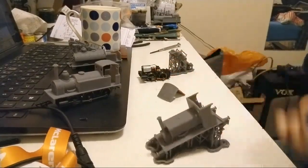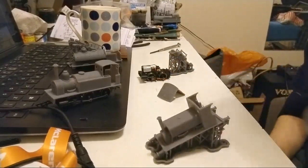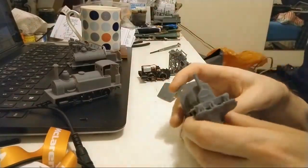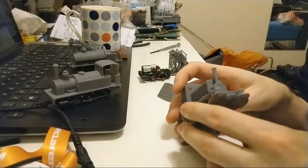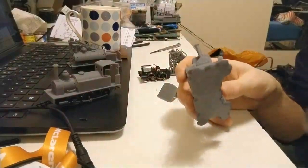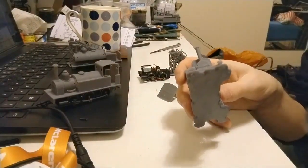Okay, so the SECR Manning Wardle, this is a tiny locomotive. I had a lot of trouble fitting the motor in here on CAD. I still don't know if it's going to fit in real life. I guess we'll find out. Let's see.